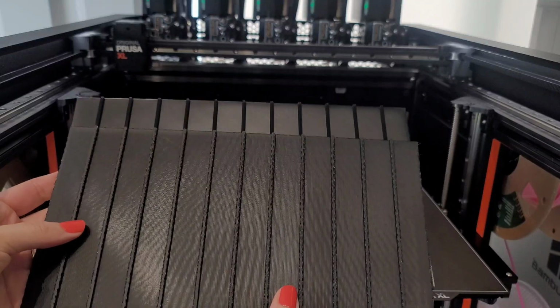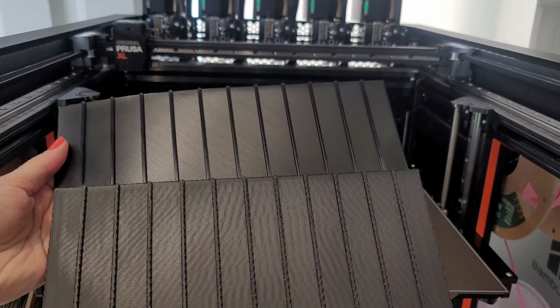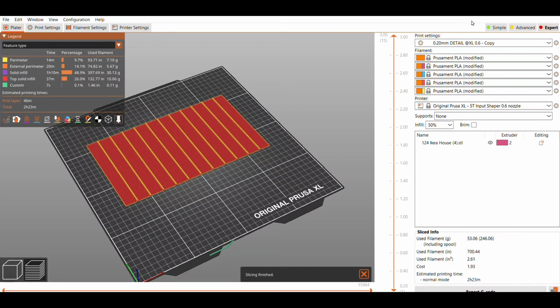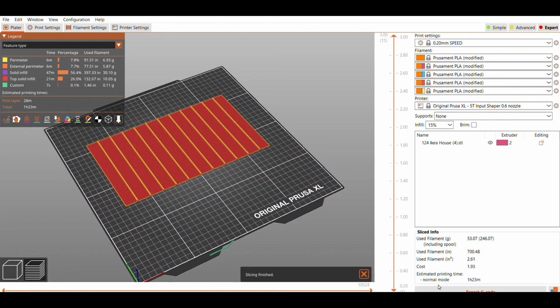And I haven't really had an issue with input shaper doing weird things on more complicated prints, but just on the square one, I'm having some issues. So I went back into Slicer again just to see what's going on, and I realized that even though it's saying input shaper, it says that it's detail, which is not an option of input shaper. So it must still have some old presets.